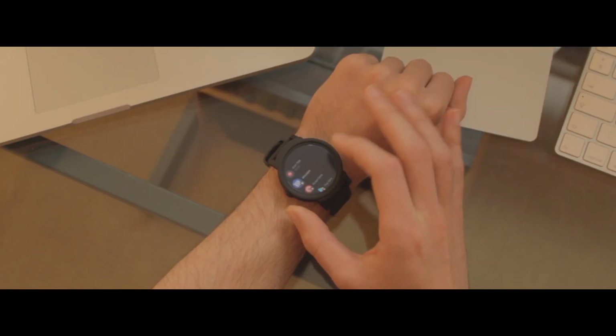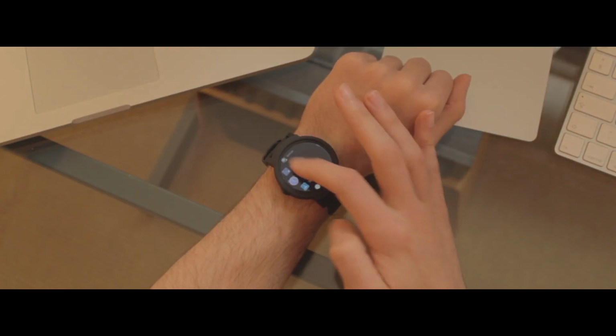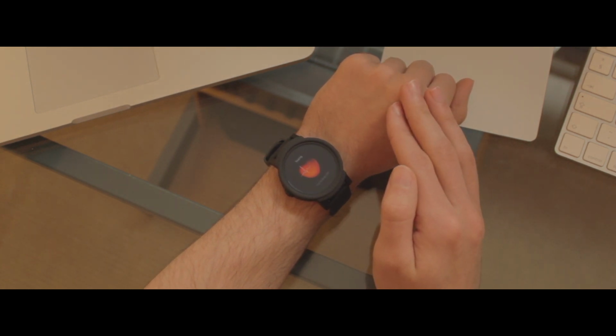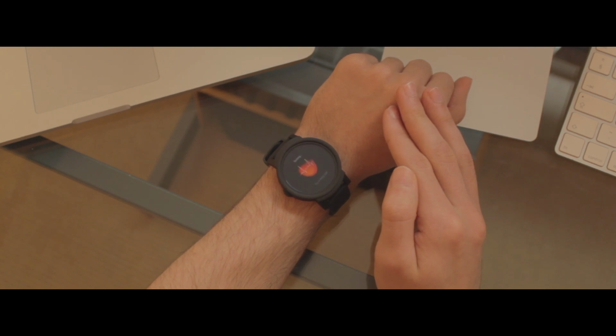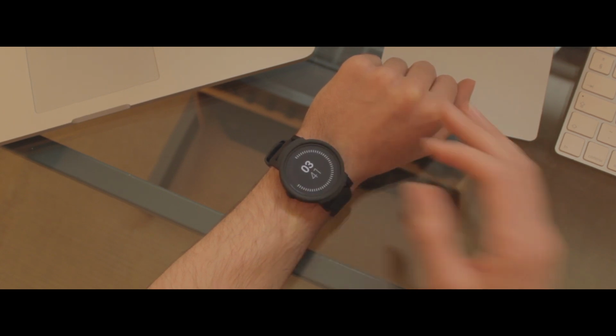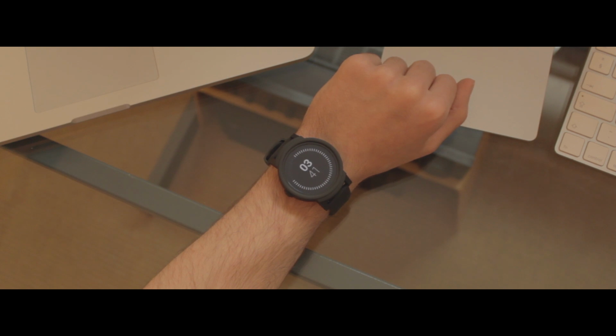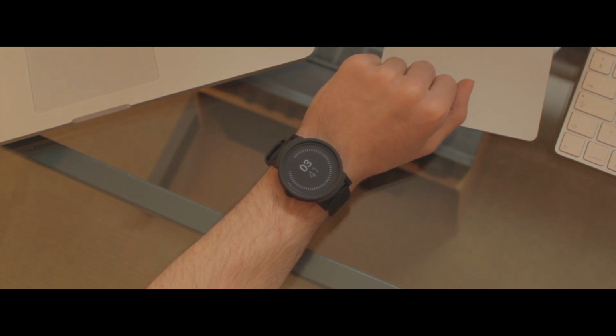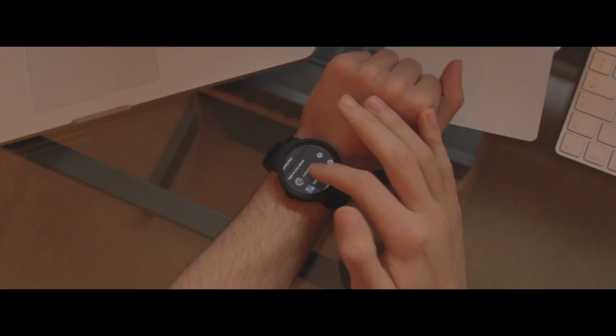The back of the watch is where you'll find arguably one of the most impressive features considering the price, that being the heart rate monitor. And while I can't comment on the accuracy of this heart rate monitor because I don't have another means of measuring my heart rate, I can definitely see people who are really into their sports making good use of this. On the theme of sports, the pedometer in the watch actually seems to be fairly accurate. In fact, it's probably more accurate than the one inside my Pixel 2 XL. Whilst it probably won't measure your steps if you're running or you're walking to a scientific standard, it's probably more than good enough for those of us that just like to have a step count running on a day in, day out basis.